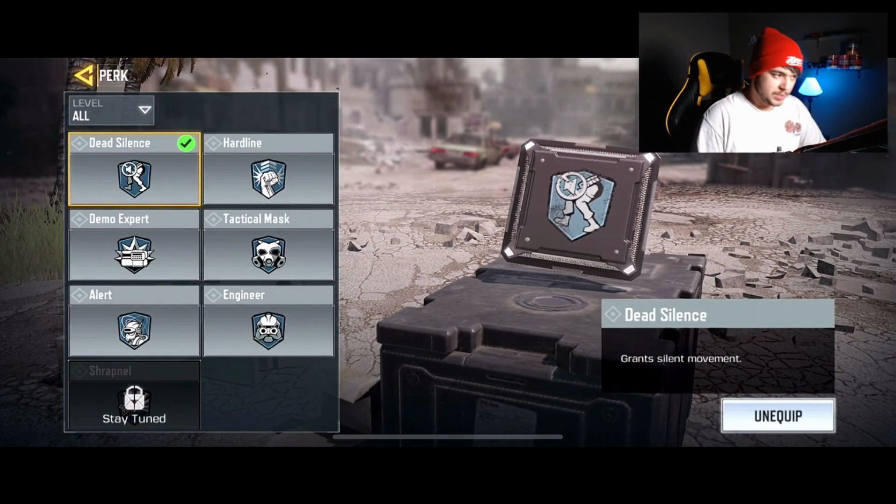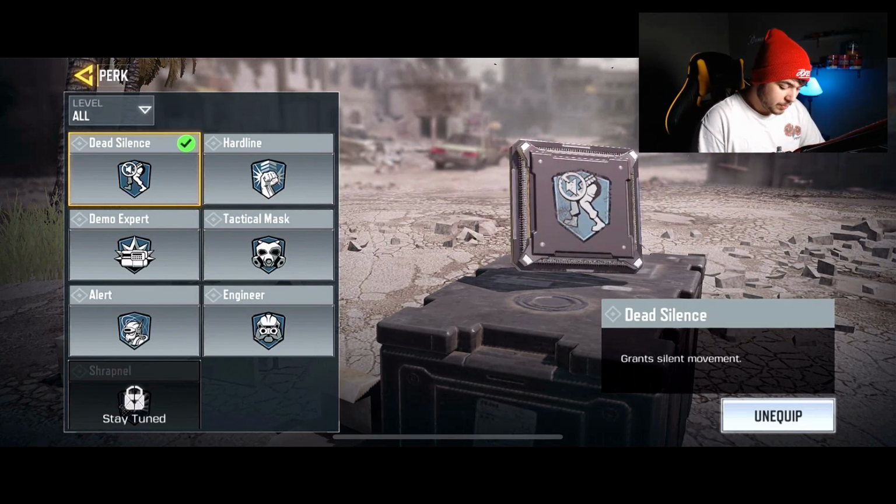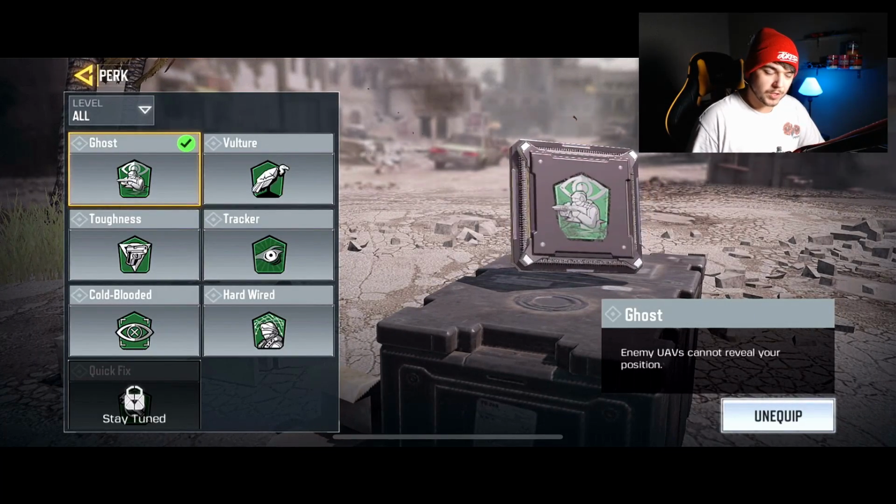Now, when you're using this class, keep it quiet. You want to make sure you're very quiet. You're not making any noise. The second part is the ghost. You are invisible to the UAV.